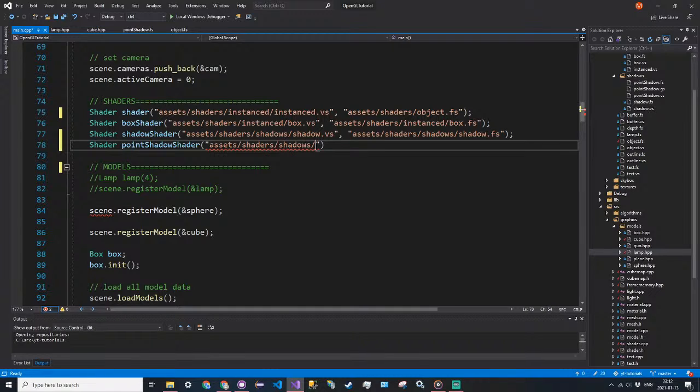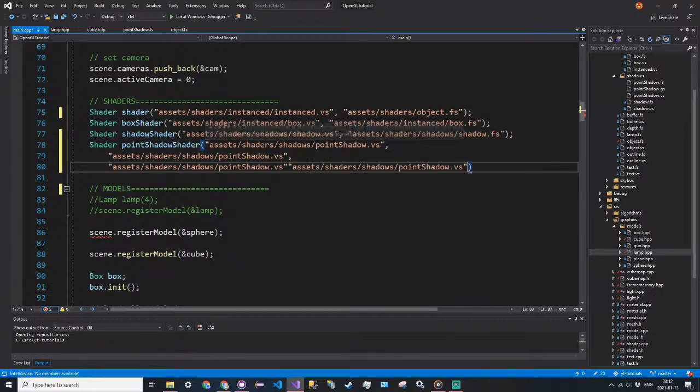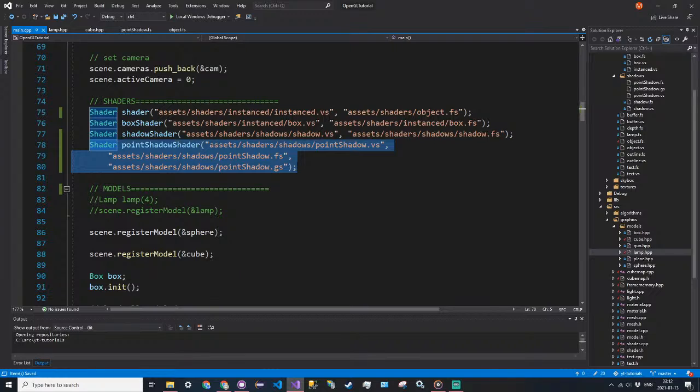So assets/shaders/shadows/point_shadow.vs, and then .fs for the fragment shader, and then .gs for the geometry shader. So that's our point shadow shader.